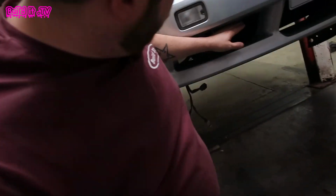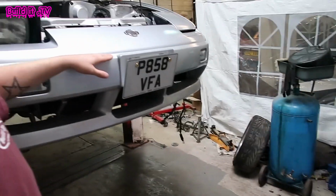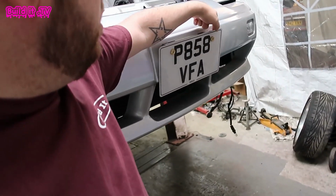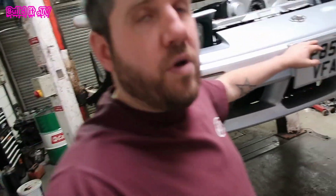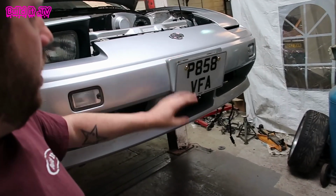So as you can see, the intercooler comes down this bottom half here, but the intercooler actually goes all the way up to here. So what we're going to be doing is cutting up behind the number plate, so that when we're using it on anything that's not normal road driving, we can just pop the number plate off. We won't have the tilt on there, and you'll be able to get a load more air going through.